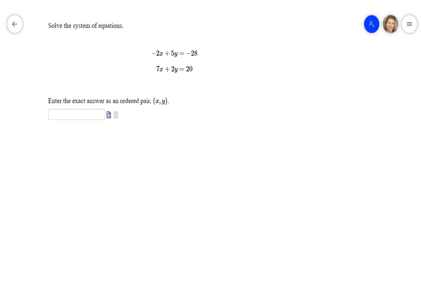Okay, this problem, they want you to solve the system of equations. So you're actually looking for the point where they intersect. Now, the first way to do this is by graphing. However, graphing is not always accurate, especially if the intersection point doesn't cross on the corner of one of those little squares on the grid, which means whole number coordinates. If the coordinates are fractions, you can't be exactly sure what the intersection point is. So you can move on to the substitution method.